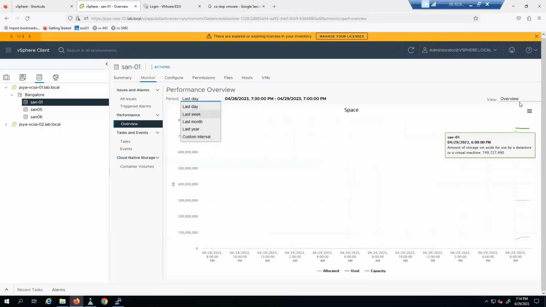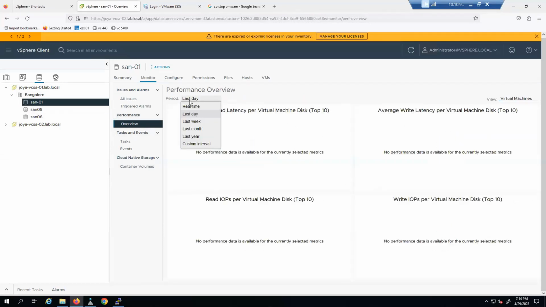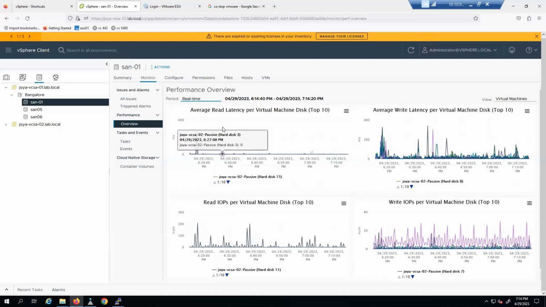So real time is something where you will be able to see everything. Real time, basically you would see everything over here, but when it comes to historical data, then those numbers, 1, 2, 3, 4 that I was showing you, they basically come into effect. Now it depends on you how you want to keep it. It is your choice, but just keep in mind the database utilization that can go up.